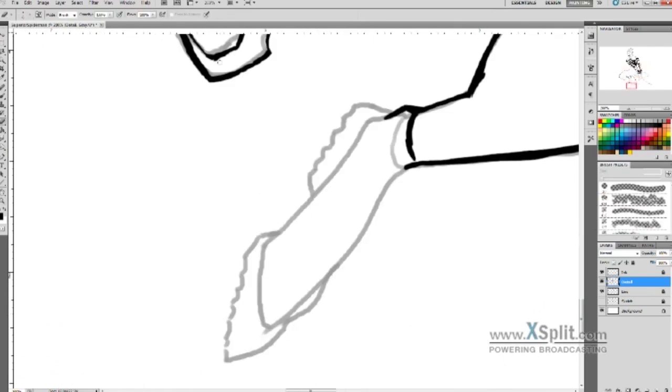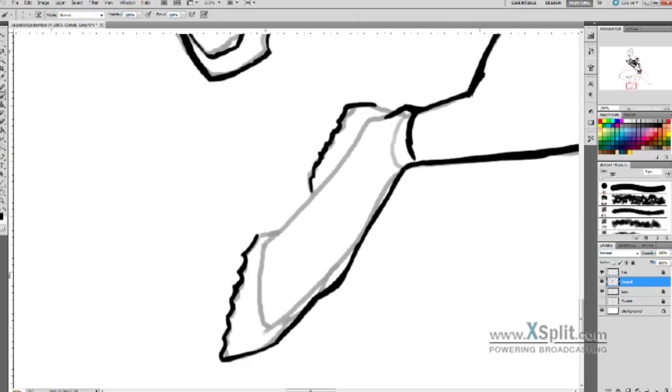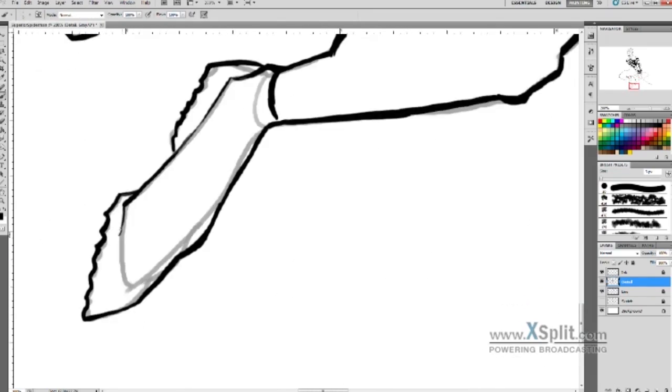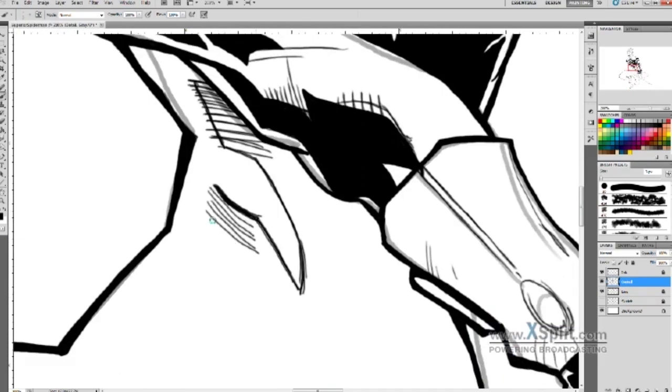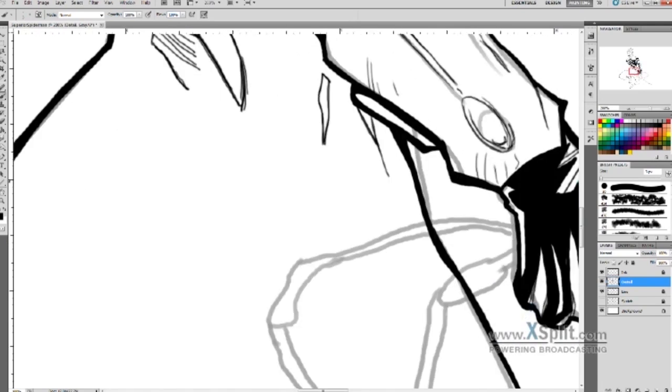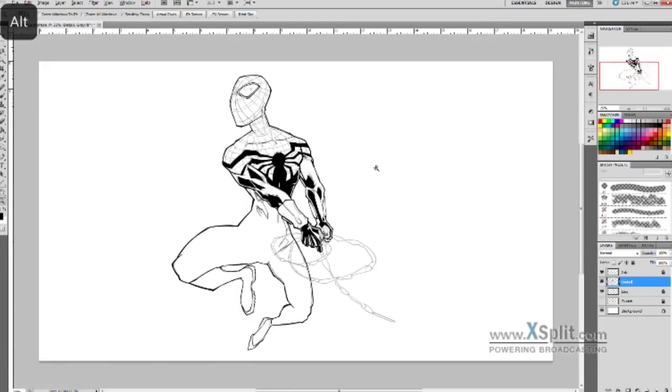Anyways, working on Spider-Man's shoes here, it's a little bit weird. I don't know why they went with, like, traction. I have to wonder how Spider-Man grips the wall. Maybe it's just the movie's influence on me, but I always thought that Spider-Man used those little things that came out of his hands and feet to latch onto the wall. Anyways, I'm getting distracted here by stupid movies and Sam Raimi.